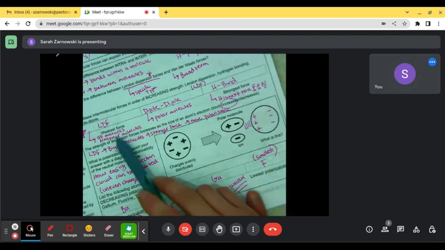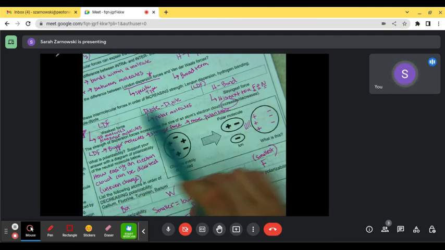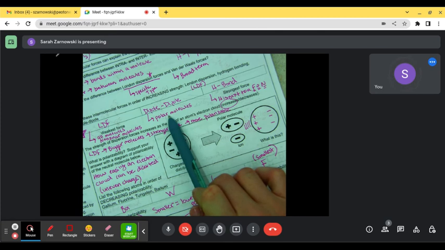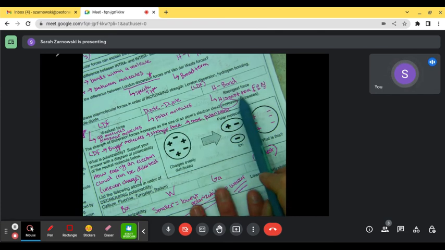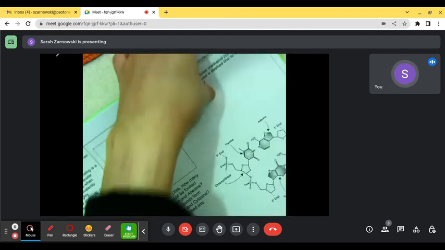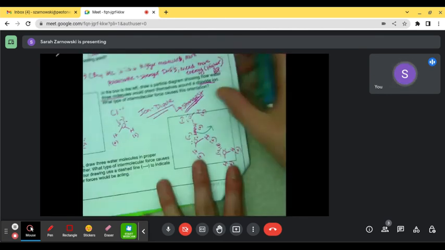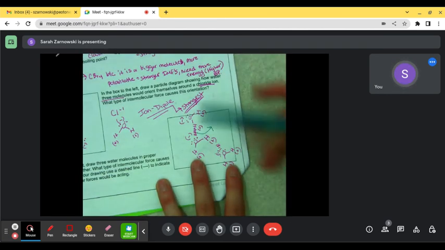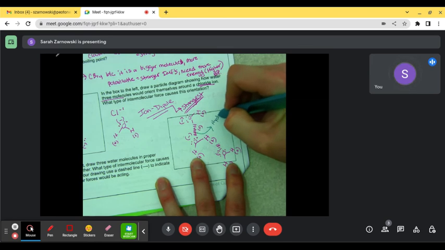Now, London dispersion is all nonpolar molecules. Well, water's not nonpolar. It's a polar molecule. Okay, so I have dipole-dipole. Well, do you have a hydrogen that's next to a F, O, or N? And so if I look at my diagram here, I have a hydrogen that's next to an O. So this main force that you're primarily going to have is hydrogen bonding.